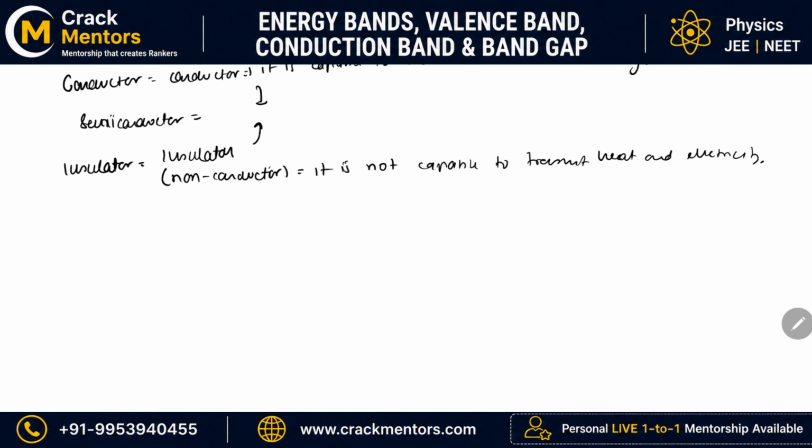Now at a single time, how is it possible that the same material is conducting electricity and is not conducting electricity? That is the key point here. A semiconductor behaves like a conductor and like an insulator at different conditions, at different temperature, at different pressure, etc. So I'm repeating again, a semiconductor behaves like a conductor and an insulator, not at the same point, but at different conditions like different temperature or different pressure.